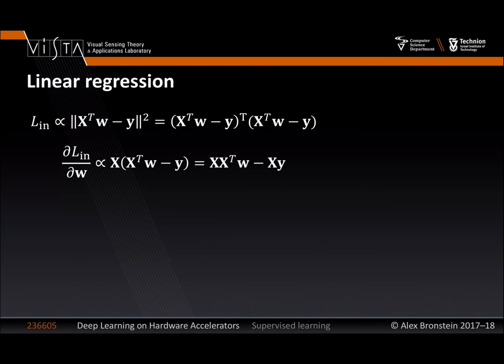Okay, so I will take the gradient of this. It's a function of W, right? It's a function of W. So I'm going to take the gradient of this. I'm saying gradient. It's a derivative. Basically it's a vector of partial derivatives of this function.